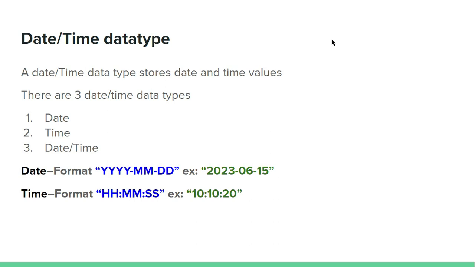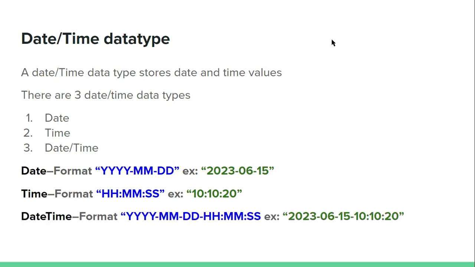Next is time, and it is represented in the format of hours, minutes and seconds. For example, 10:10:20, where 10 is hours, 10 is minutes and 20 is seconds. And last is the date time format, where it is represented as year, month, date, hours, minutes and seconds.